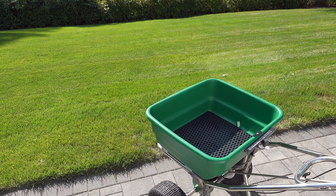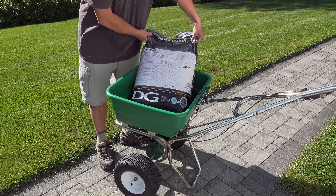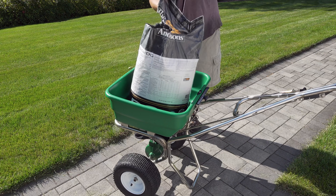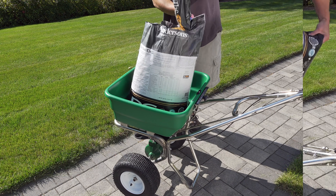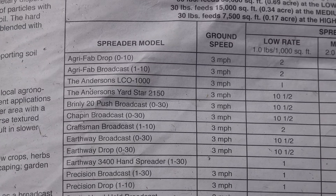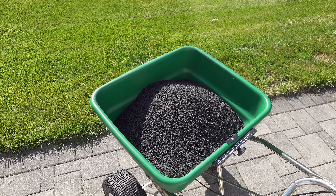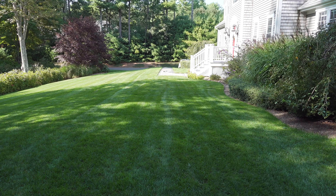And the other good news is Biochar is a natural product — you don't have to worry about any type of hazardous chemicals and it's nothing like a pesticide. Applying this one couldn't be much easier. You just open up the bag, pour it into your spreader, and adjust the settings according to the bag. Then you're basically just going to spread it around your lawn. You don't have to water it in — you can just wait for it to rain — but if you want to water it in, that's fine too.